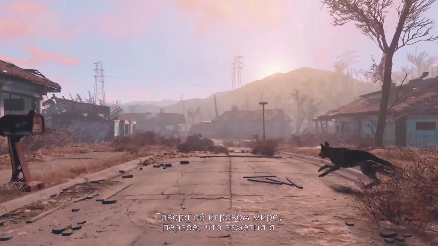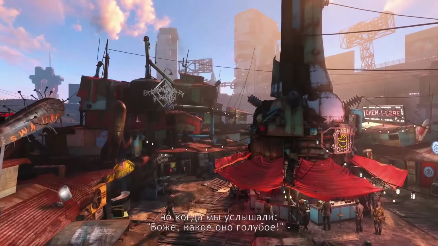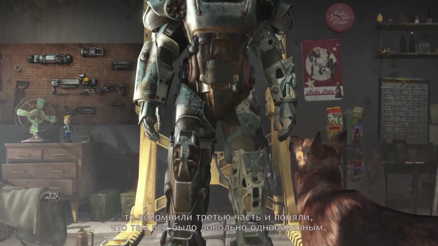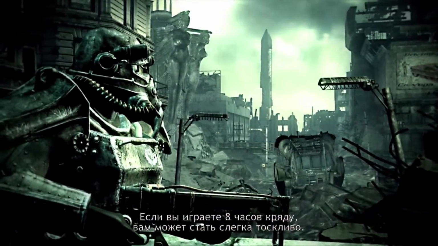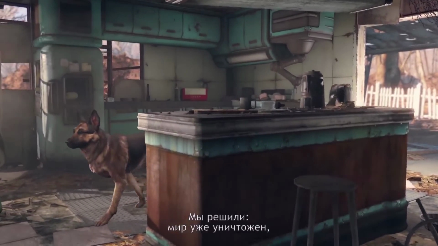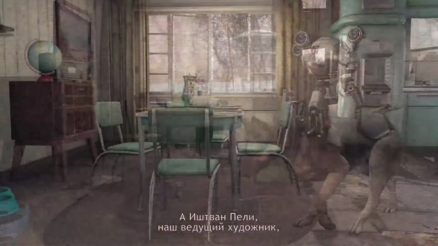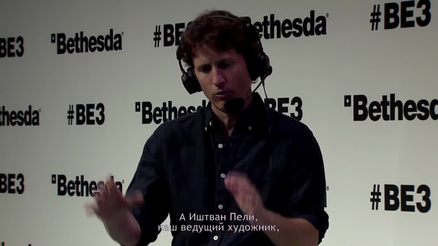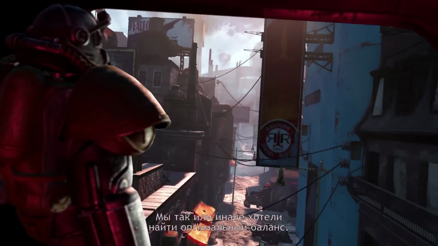I mean, speaking of living in this world, one of the first things that I think a lot of people noticed was how much more vivid the colors are, especially the blues of the sky. Yeah, and it was funny. I think we're so used to it because we've been working on the game for so long that when people said, "Oh my God, there's blue," and looking back at 3, there is this sameness to the environment. If you're playing the game for an 8-hour stretch, it can be a little depressing. So our view was the world's already destroyed. You're going to get a lot of grays and browns and dust. And Istvan Pely, our lead artist on it, was really into calling out things for your attention that had bits of color that we wanted to do anyway. So finding the right balance of that.